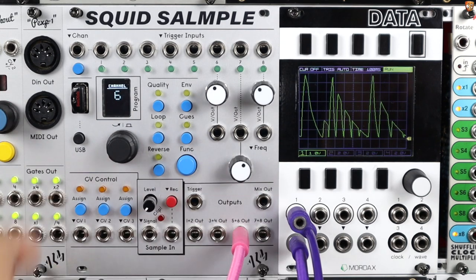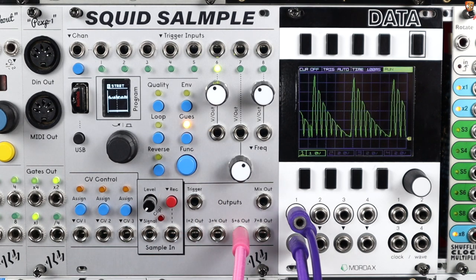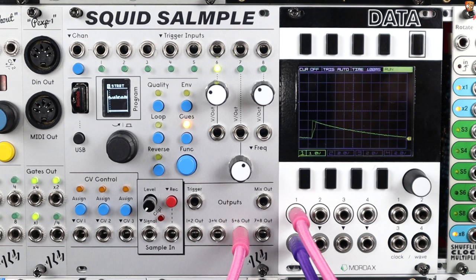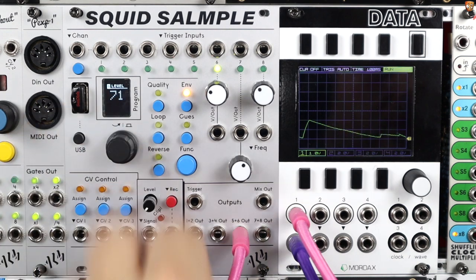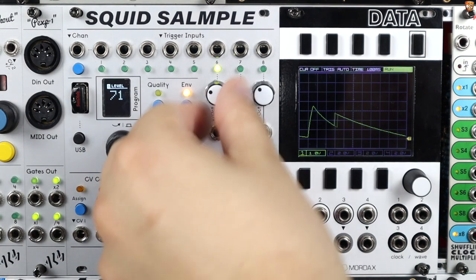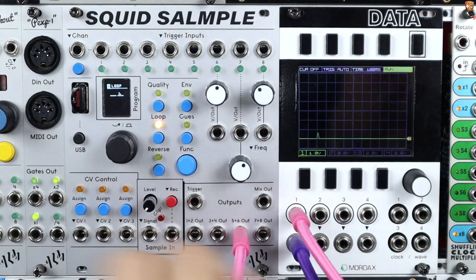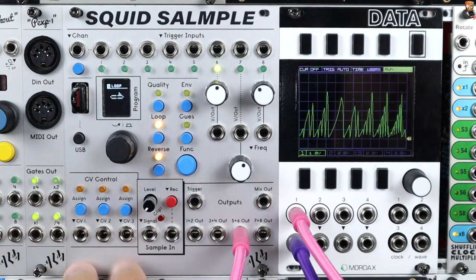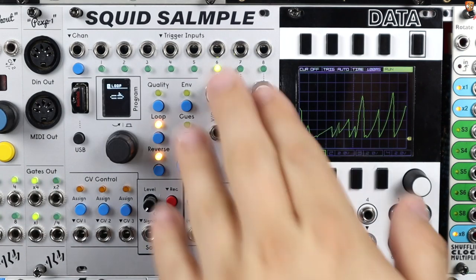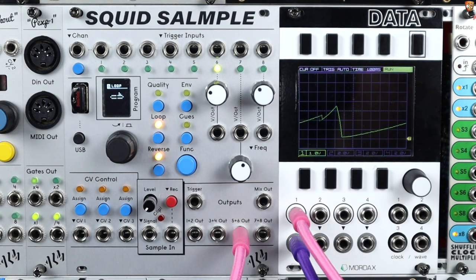Come out of 6. Triggering my sample. And there it is. We can see the CV now on the scope. Let's up that level. Speed that up. I'm actually going to set this to loop. Play in reverse. And of course, we can go to town, assigning CV, mangling that CV, slowing it down, speeding it up, volt per octave over the CV sample. It's a really fun and interesting way to work with and capture complex voltage modulations.